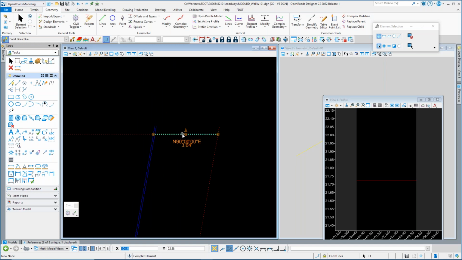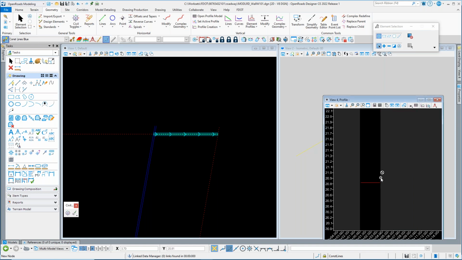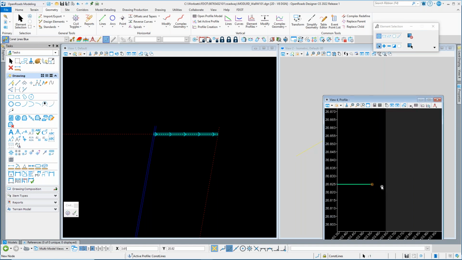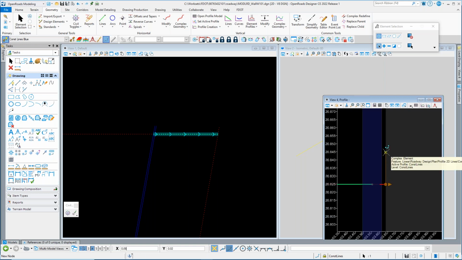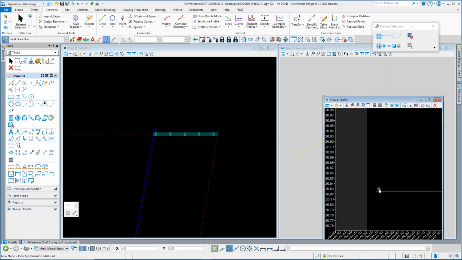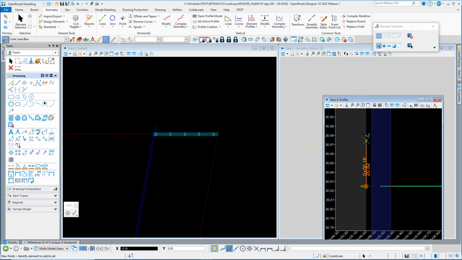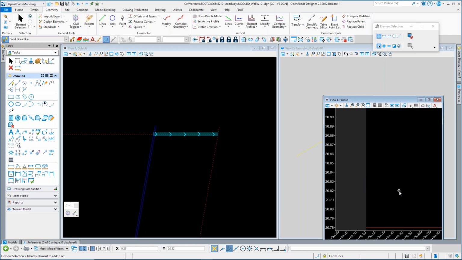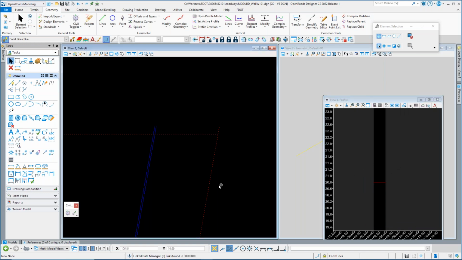So let's grab the other target up here. We'll make the changes to the profile element. I'm going to open that view and you'll see the same thing. We're coming up a little bit short here, but we should be able to drag these and let the AccuSnap work for us. Same on this end, and that works out pretty good. So now we also want to drop this elevation by our 0.04. Let's try that again. Hover, so 20.82, so now it's going to be 20.78. We'll accept that, and it moved it down for us. So now we've got those lined up.